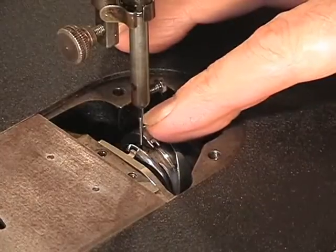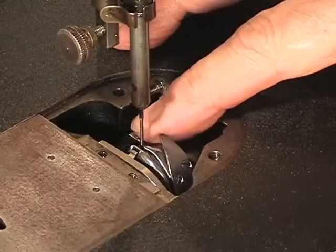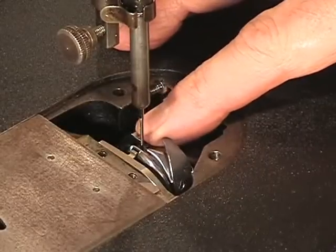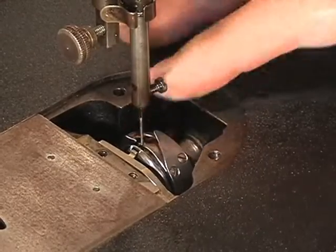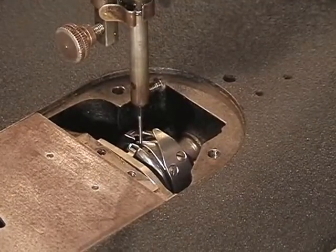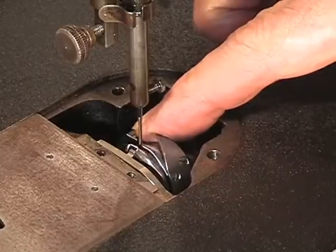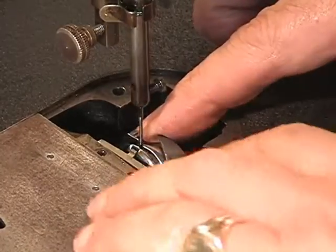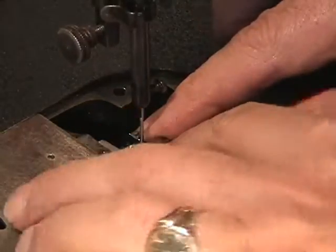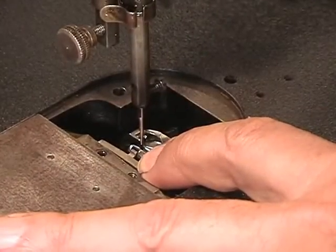And I showed you this earlier. There is the hook point right there. And it is coming right through the scarf point right now, just like that. When you get it right to that point, right there, put your left finger on it. I'm going to have to cover this up right there.